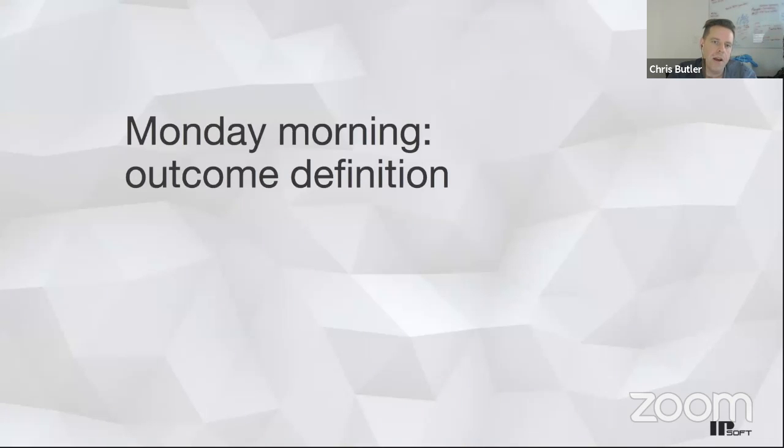So to get started, we really have to go with the mapping part of the sprint. And really what this is about, especially when we talk about the very beginning part of it, is outcome definition. And so outcome definition, when it comes to the problem you're trying to solve, there's usually some end state that you want to get to. And that's why outcome is so important.